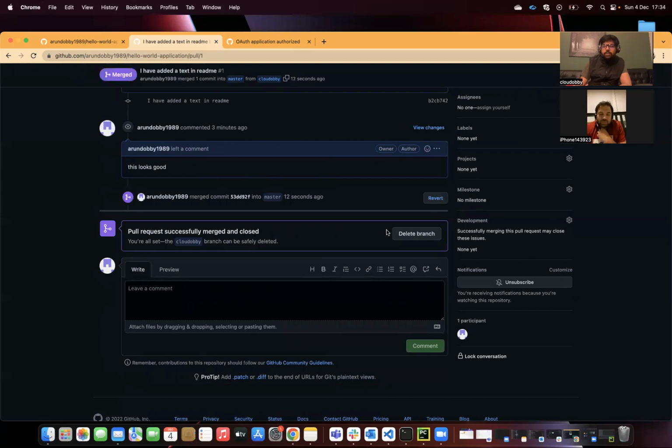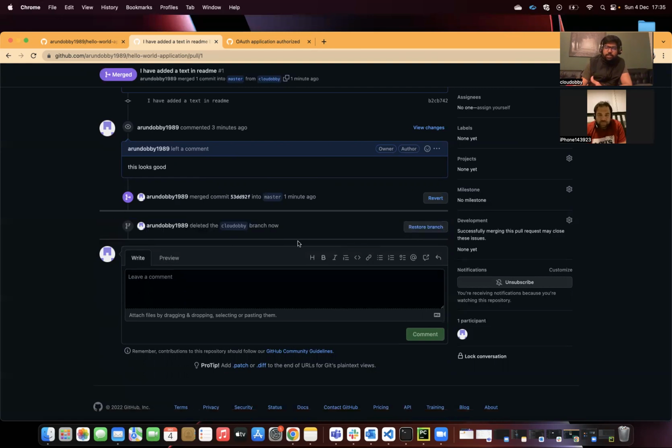It is asking if you want to delete the branch. Because each branch is for each feature, and this feature is merged already, keeping the branch is not going to help. Whoever is going to develop again has to take the copy from the master again. I can't continue with the same branch, because in the master, another developer's changes are also going in. So I have to take the latest copy from the master to start my development, so that I will get all the changes of other developers also. So in this case, I can delete the branch.